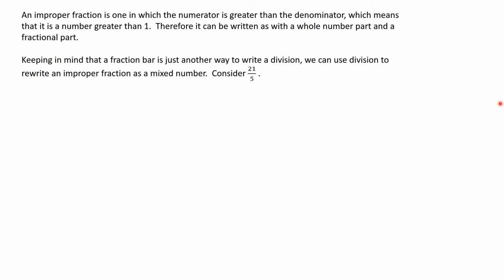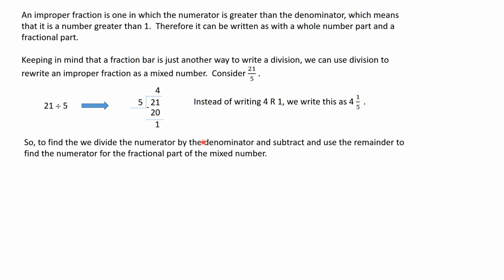So 21/5 is improper, right? But a fraction bar just means division, so this is 21 divided by 5. So 21 divided by 5, 5 goes into 21 4 times and then has a remainder of 1. And this is how we wrote the answer before. But 4 remainder 1 is not a number. Okay? 4 remainder 1 is the relationship. To write this as a number, we keep the whole number part and write the remainder over the denominator.